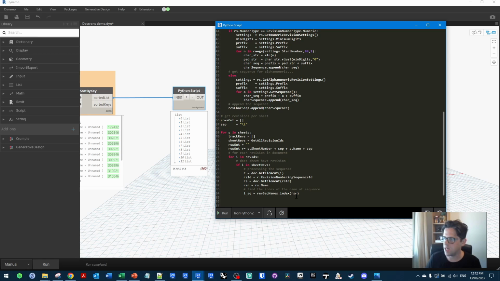From here, I can then actually say how many times have we added this name to our tracking revision here, which is effectively what we're using to check which index of the character of the sequence of the revisioning number we want to access. So in this case, by default, we're obviously going to have no occurrences until we append it to that tracking object. So at the moment, we're going to be indexing the character sequence at the number of 0, which, as you know, is the first object in the character sequence.